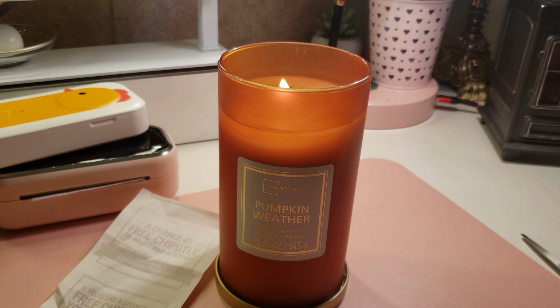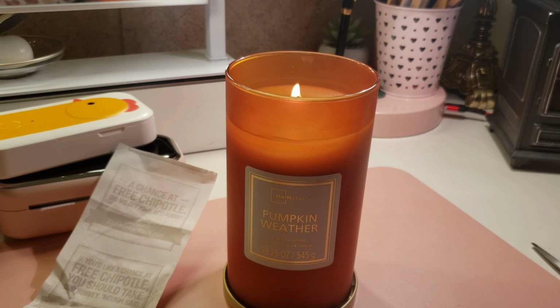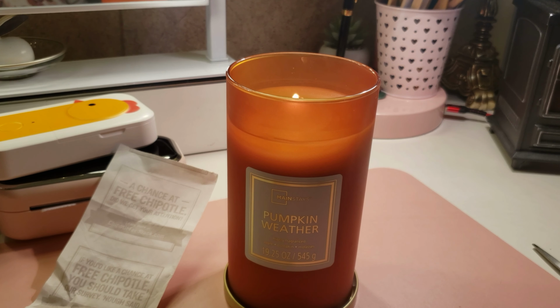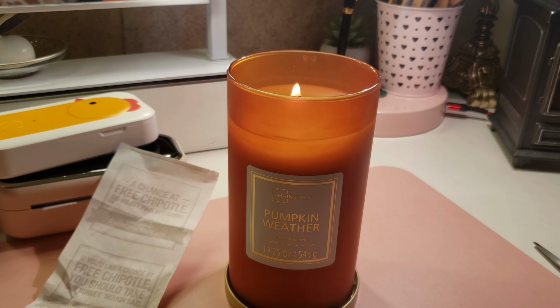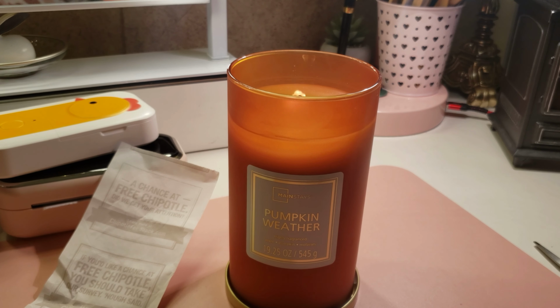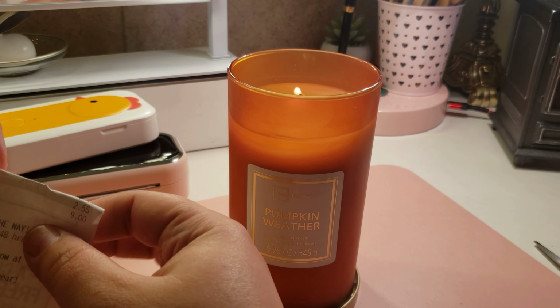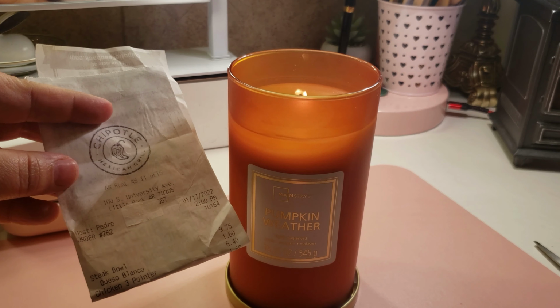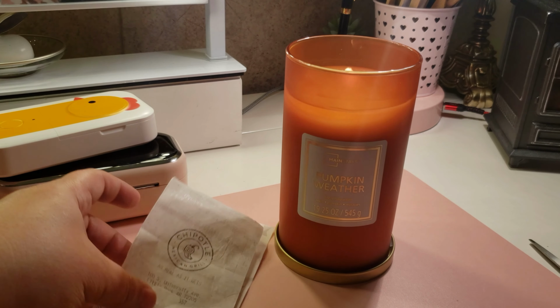So I'm going to demonstrate that with a receipt and a candle. Thermal printing has no ink. You will never buy an ink cartridge. It is a special paper that is activated by heat. The heat kind of burns the image in. So for example, here is a receipt from Chipotle. And I'll try to put it under here so I can get y'all some good lighting.